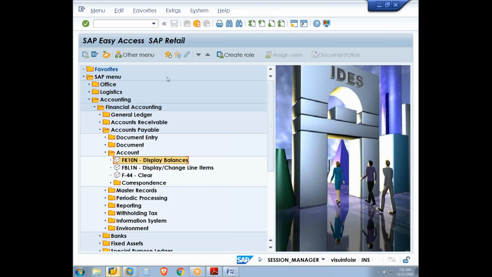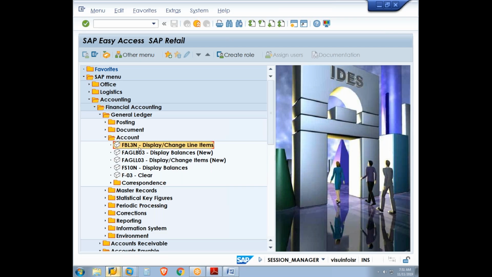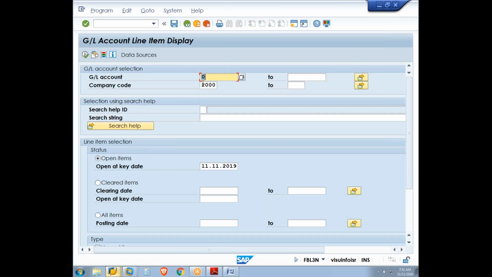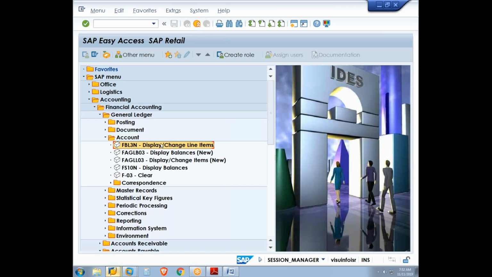So if you go to the account balance here, okay, 4,40,000. If you go to the general ledger account balance, 4,40,000. But this is a reconciliation account for the payable. That is basically the liability account, 4,40,000. This is the GL account. And if you see here, what is the total amount due? No line item is displayed in the company code. Execute. Okay, this is the general ledger account balances.